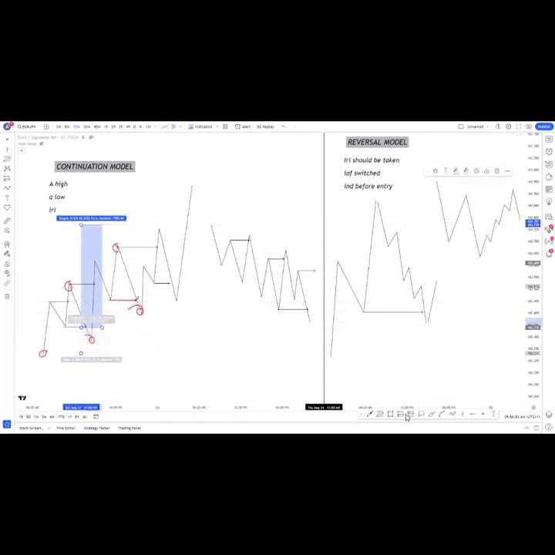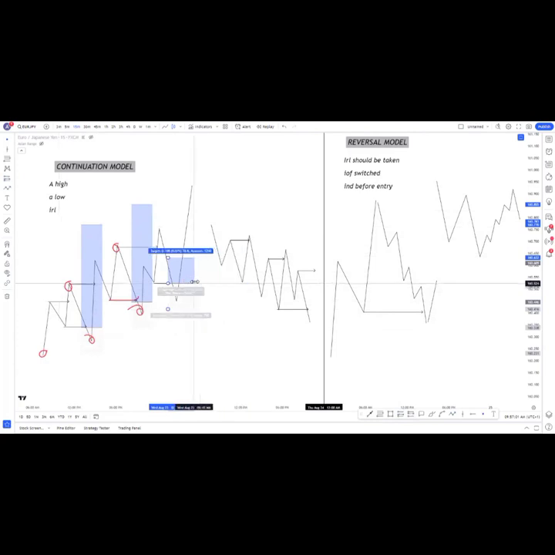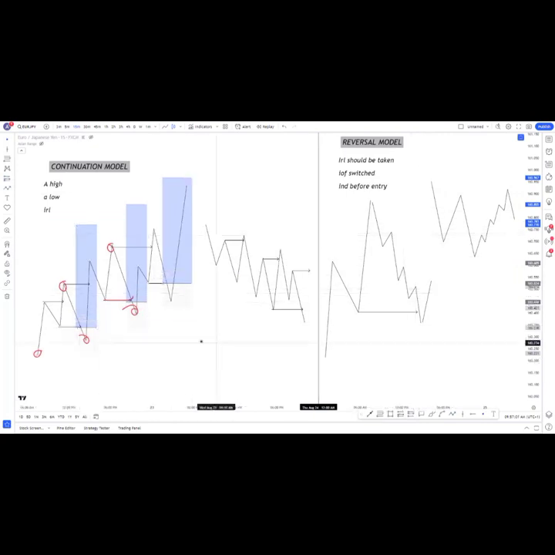You see people scaling in trades. This is how I usually scale in trades, in most cases up to sometimes 2 to 3 entries, right? Since I know I'm taking continuation, all I need is to mark out my high, my low, the internal range liquidity, and I join the trend.